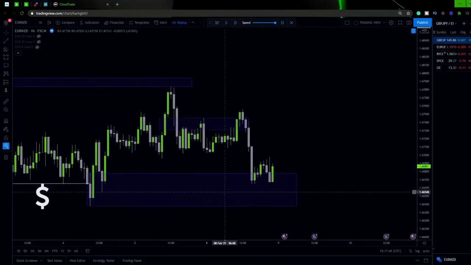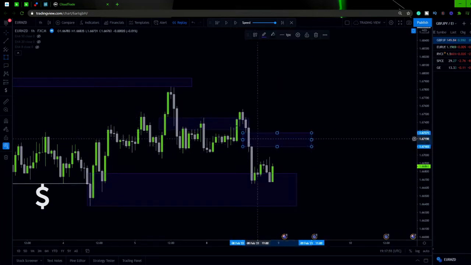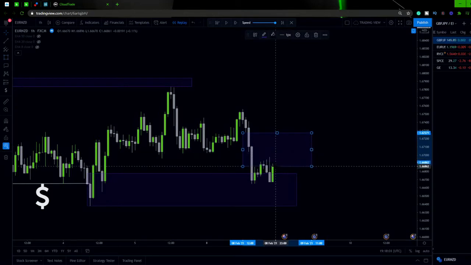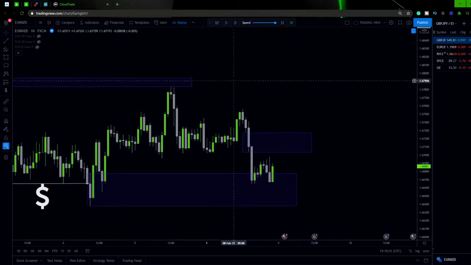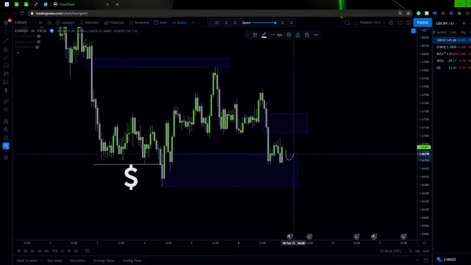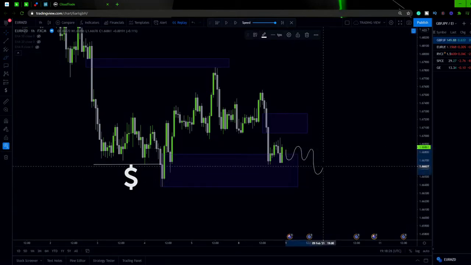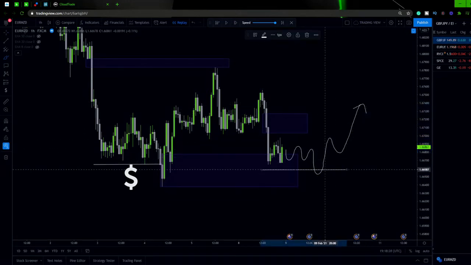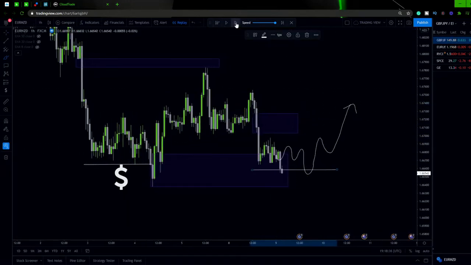So we've come back down to test this order block, and as we've come down, what have we done? We've pushed up and we've pushed down very sharply. Creating some more imbalance here, so that's all been filled. Creating some more imbalance here, and actually some imbalance in between there, but most of that has been filled now. So we've started to generate some equal lows on this level, so maybe we see some sort of manipulation of this level before we get a push to the upside. Let's just run price forward, see what actually happens.